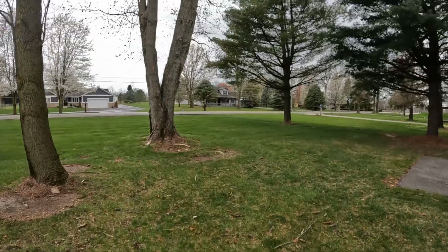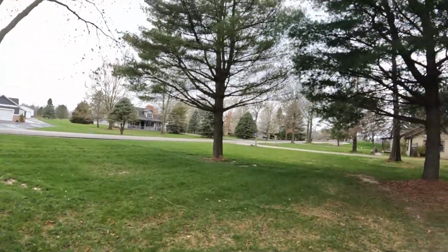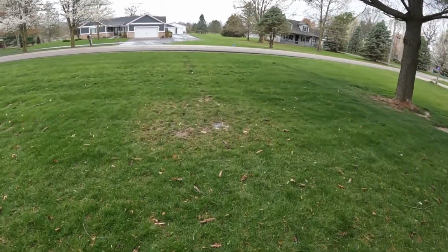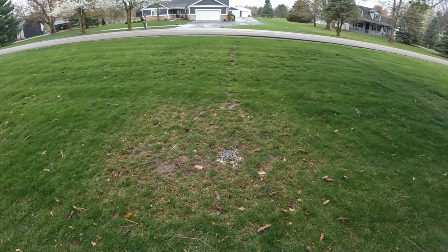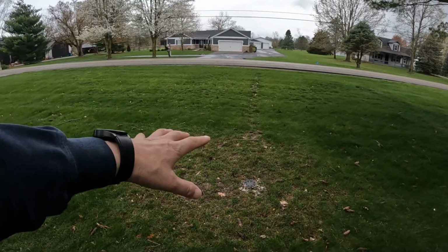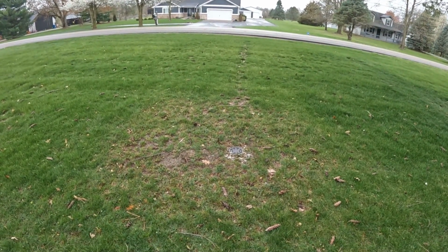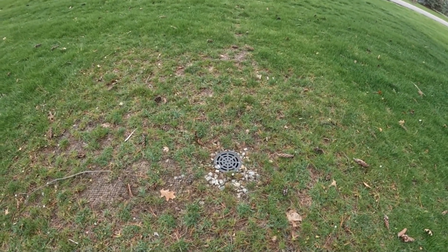All right, guys, we're about 24 hours in, maybe just a little bit more than 24 hours. Had a little bit of rain overnight, nothing significant. As a matter of fact, it's sprinkling right now. The dry well worked perfectly. It completely absorbed all the water. It was saturated. I had a little bit of standing water in my T system, and standing water, as you saw earlier in the video, right here at the dry well location. And here we are, just over 24 hours and it's gone.